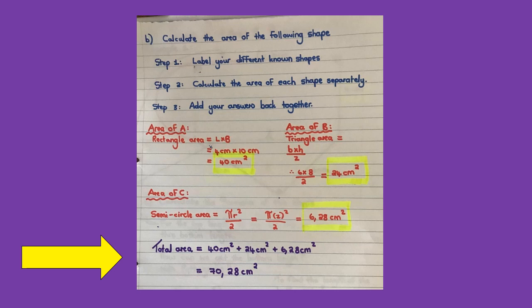So please people, just for today, you've got no homework. All I'm asking is that in your exercise book, please copy the formulas of all these known shapes, the circle, the rectangle, and the triangle. And then also, please do this example in your exercise book. And tomorrow we will carry on with this work.